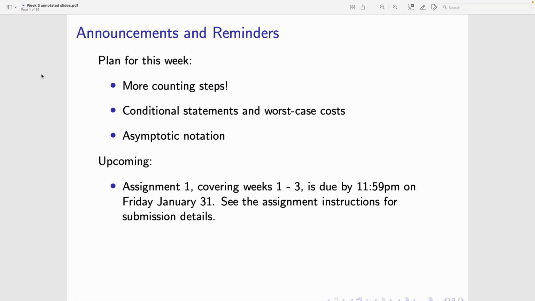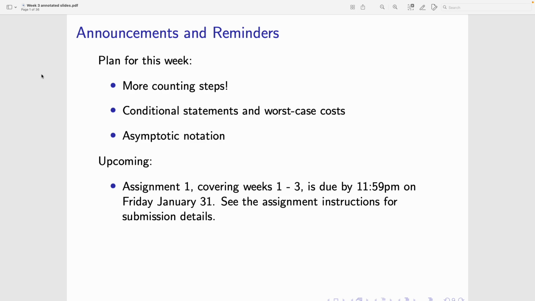That's more like it. So today, or rather this week, today and probably tomorrow, we're going to continue what we were talking about last week with counting steps. We're going to do some slightly more advanced stuff. We're going to crack open the bombshell of if statements and how they affect our analysis.